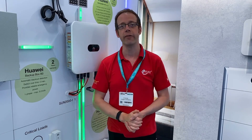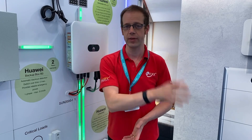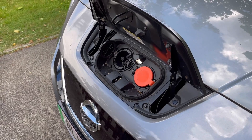It's simply a portmanteau — a joining of two words together — of producer and consumer. So a prosumer, according to the wiring regs, is someone who both produces and consumes their own electricity. The development of this area has led to expectations of serious growth in the coming years as more and more people adopt the technology, so it's worth a quick overview of how a system could work.